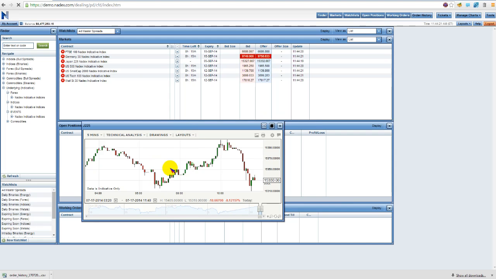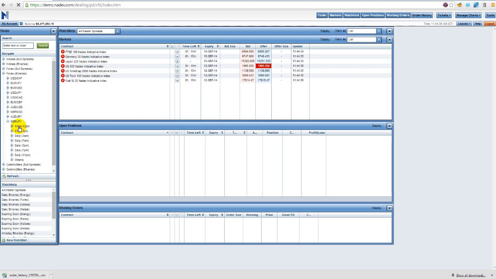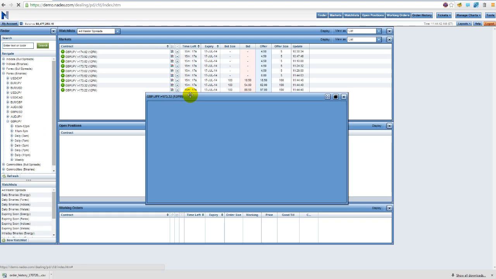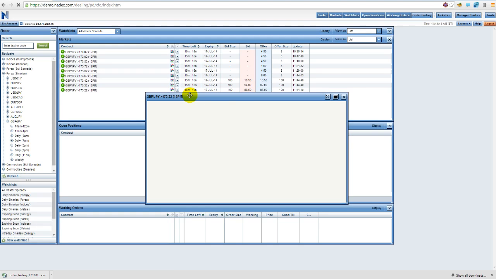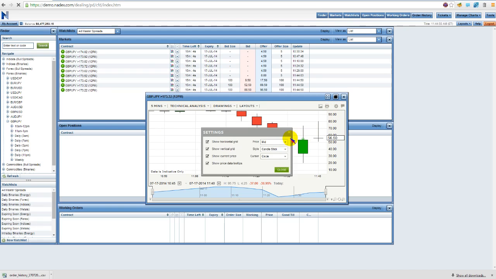Don't get used to these charts, okay? There's a lot of cool things about them. But bottom line is, they're not the accurate data that the live price is based on, and you need to be using that. So that being said, what would I use them for? Well, if I want to go over and pull up, say, the pound yen, and I wanted to look at this binary contract, and I click quick chart over here, and I want to look at a binary, then I can actually see the price action of the binary itself. And inside that, there's several things I can do. I can look at the historical mid price, bid price.